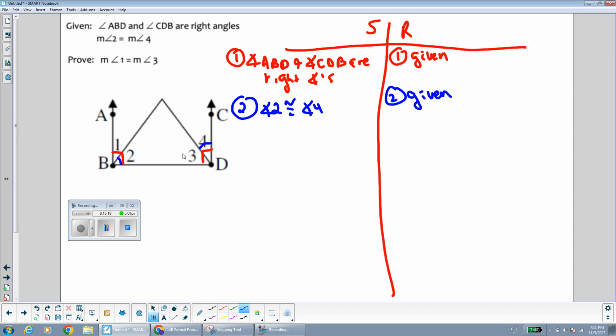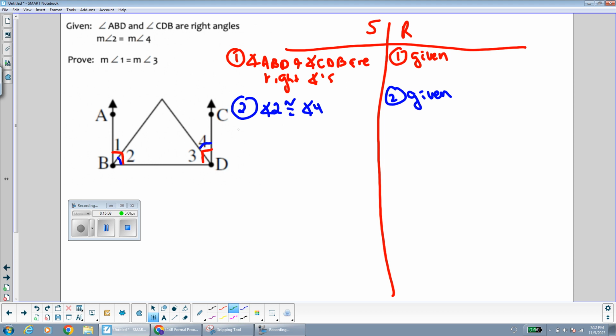Now, it might seem pretty obvious to you that they are congruent because angle 1 and angle 2 together make 90. Angle 3 and angle 4 together make 90. And since angle 2 and angle 4 are the same, angle 1 and angle 3 need to be whatever number will make the 90 with whatever is there. For example, if angle 2 is 30 and angle 4 is 30, then angle 1 and 3 both have to be 60 degrees to make that 90 degrees. They'll have to be the same thing as each other to make 90 degrees with whatever the value is there. But we actually have to write this up in a 2-column statement reason format. So let's keep on going.